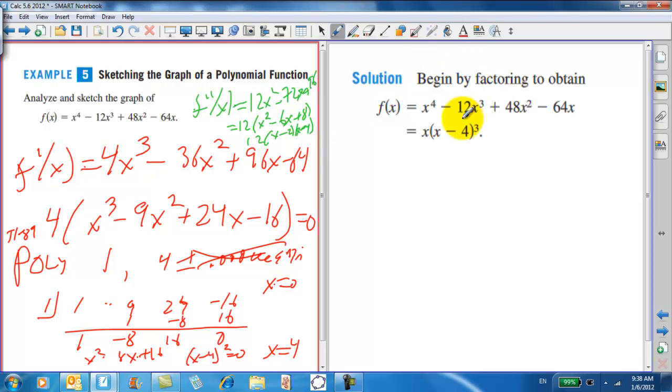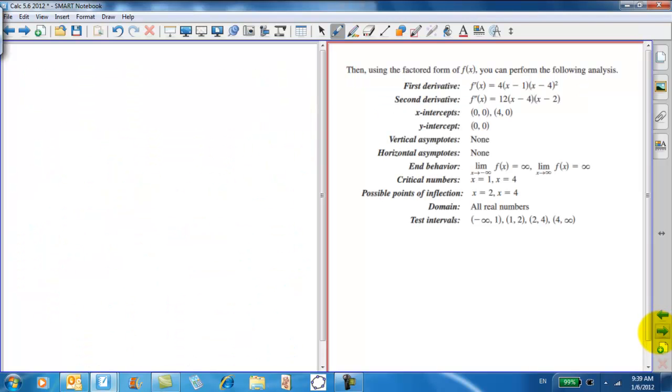Now here the book suggests a factoring thing, if you saw that. When you factor out the x, you saw the rest was x minus 4 cubed. Now you can go about using the product rule on the factoring. Well, the trick is, did you see that that was x minus 4 cubed? Maybe you could have by doing the factor on the calculator. Okay, so our first and second derivative then yields our possible critical numbers. The first derivative set equal to 0 gives us 1 and 4. Possible points of inflection at 2 and 4.